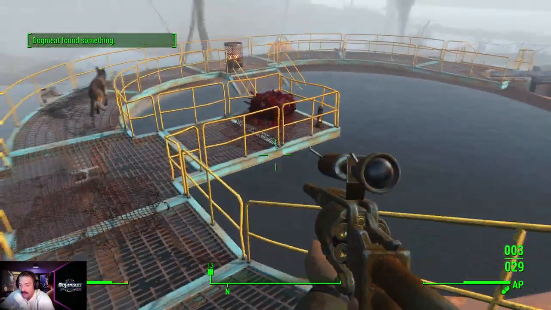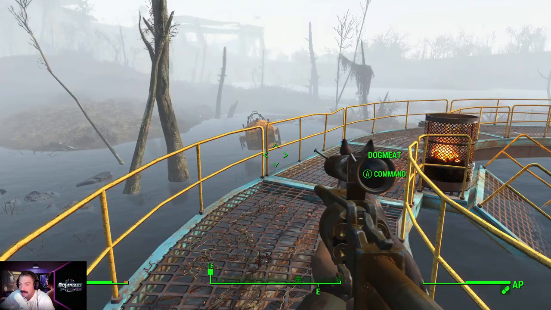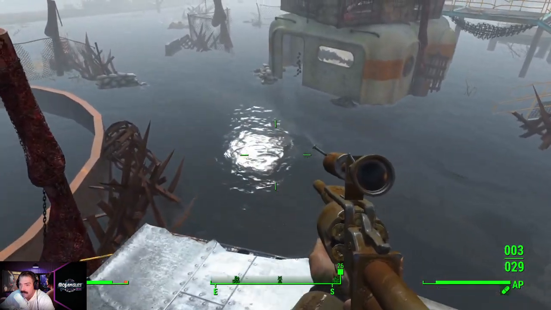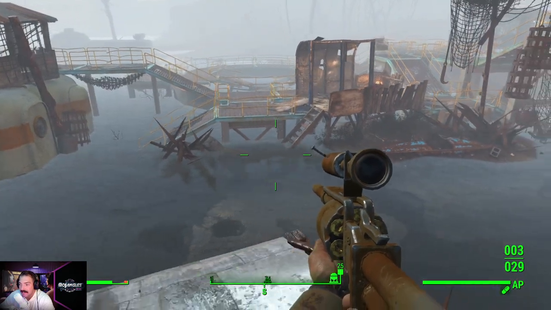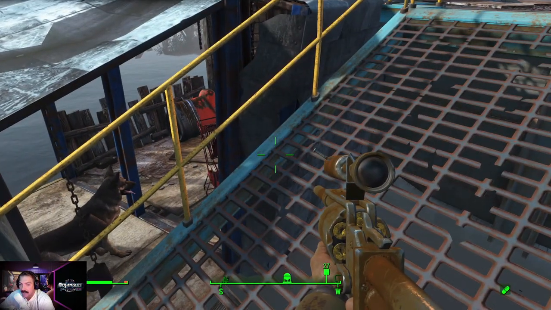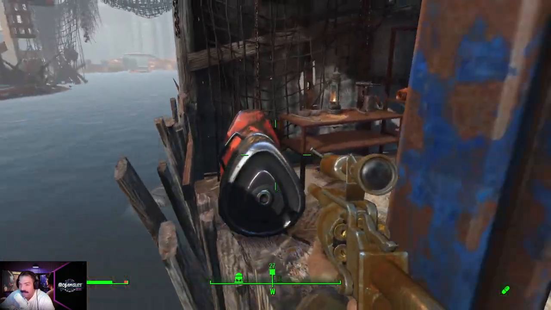Oh, what'd you find, Dogmeat? What'd you find, buddy? What is it? I hear something. Where's he going? I'm not getting that water. I'm crazy, dog. It's nasty. It's filthy. That water is filthy. Where'd he go? Oh, is he in here? Good boy. Good boy. What did you find, Dogmeat?